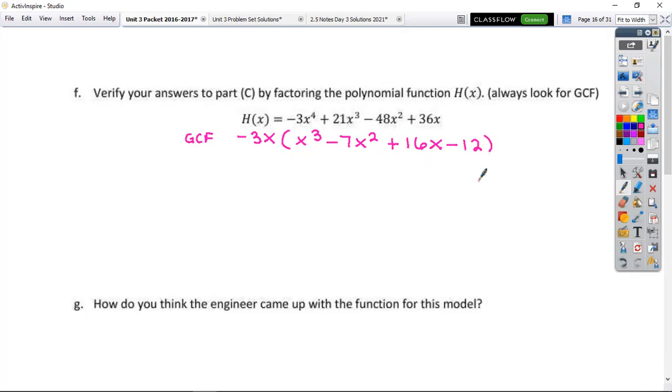Okay, so your task is to factor. Now what you've been accustomed to doing is taking the inside part. And when we have 4 terms, what method is that? Grouping, right? Okay, please don't write this down. I want you to just think about this for a second. If we want to group this, wouldn't we take out x squared here? We'd be left with x minus 7. Is there any way that's going to match this? No. So you're stuck. So what you need to do is apply something different.